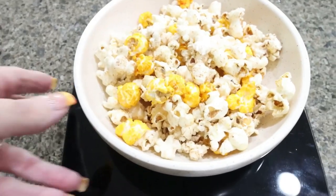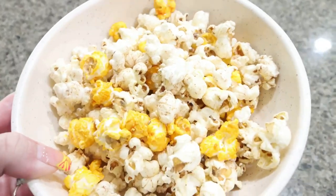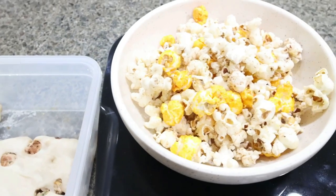But instead of measuring it out by cups, I'm going to measure out 28 grams, which is a serving, and I'm going to have that alongside my burger. So there's 28 grams. Well, 29 grams, but close enough. Look at how good this looks. It has little pumpkin spice pieces. You can see the cinnamon. Super excited. So let me warm up my burger and my broccoli, and we'll taste test our pumpkin spice Lesser Evil popcorn.